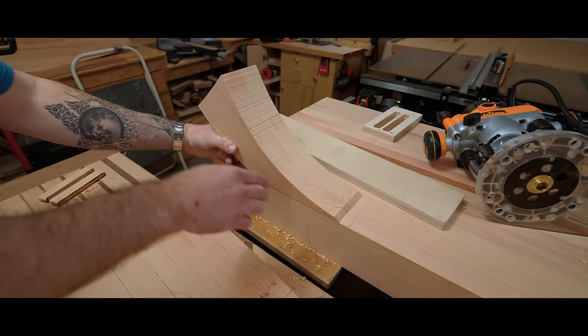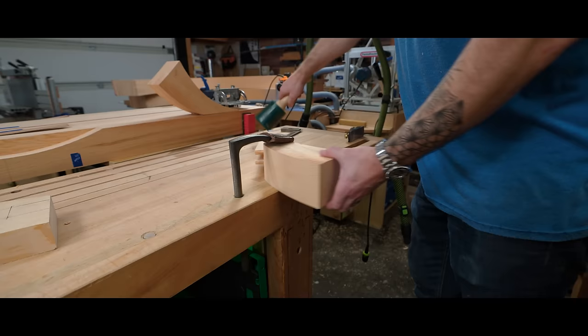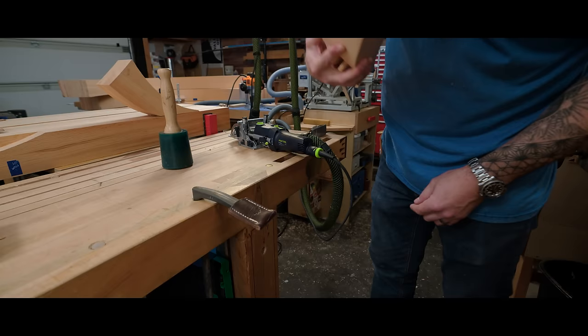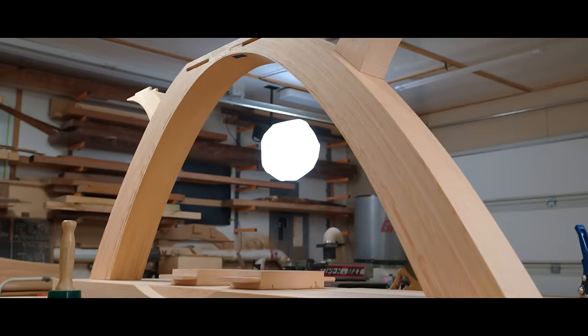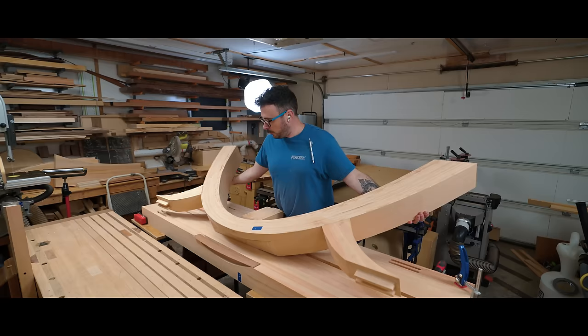I wanted the supports to have integral tenons as well, but with the way the curves came together, it really wasn't an option for assembly. So instead, I decided to do floating tenons with the Domino. And that worked out pretty well for the three corners that had supports.